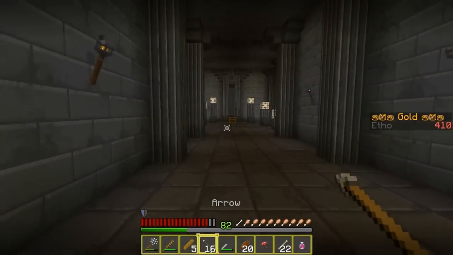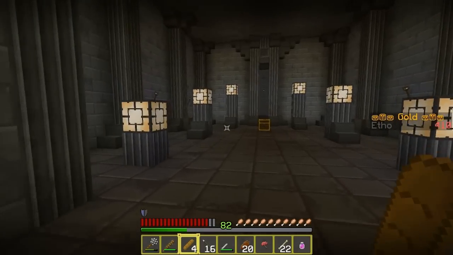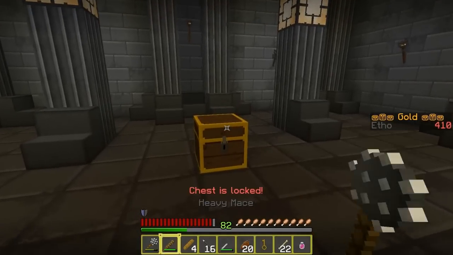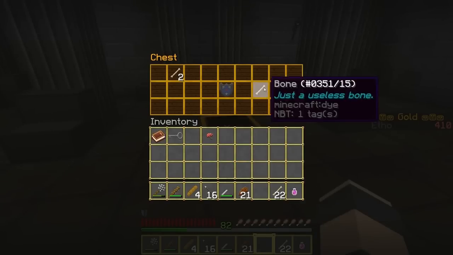I'm going to stop sprinting. We're going to run out of food very quickly if I'm careless here. Fungus. We do have another chest key. Is this one locked? Yes, it is. All right, what do we get? Oh, man.